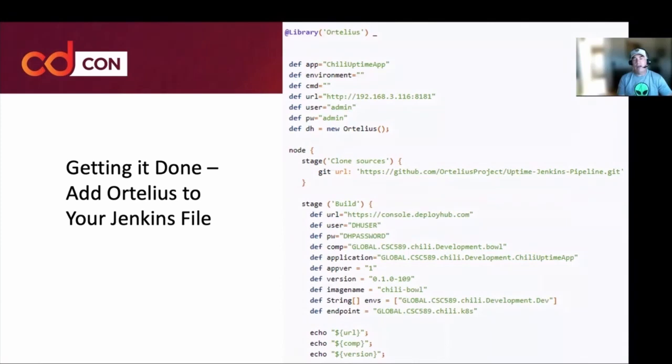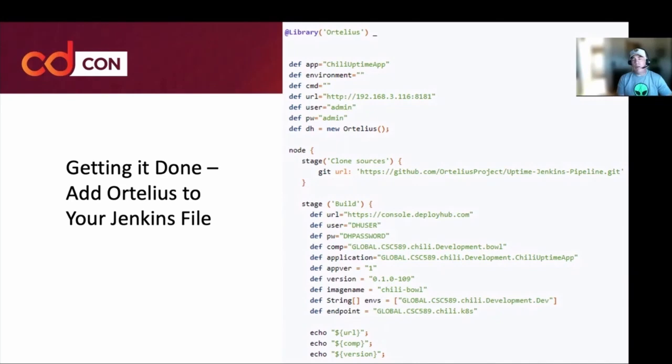In this case, we're setting up some parameters for how to connect up to our Ortelius instance, and we're defining what we call a component. A component in Ortelius is the same thing as a microservice. You can have components of many types. In this case, we're going to be talking about Docker components in Ortelius.